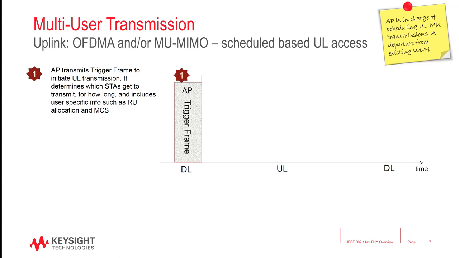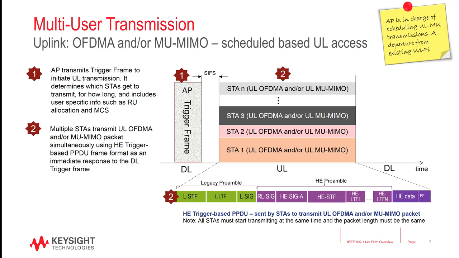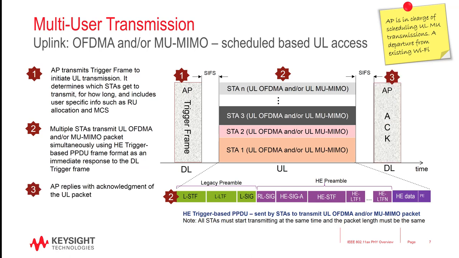The uplink transmission is very different in that it is schedule-based transmission, and the access point is in full control of the scheduling. This is done to maximize uplink transmission efficiency. First, the access point transmits a control frame called the trigger frame, which contains scheduling information including the resource unit allocation to be used by each station. In response to the trigger frame, multiple stations transmit simultaneously to the access point using the high-efficiency trigger-based frame format. To prevent interference, the packet transmission from each station must start and end at the same time, and they must remain synchronized in time, frequency, as well as power. Once the access point receives the packets from all stations, it sends back an acknowledgement frame to finish the operation.